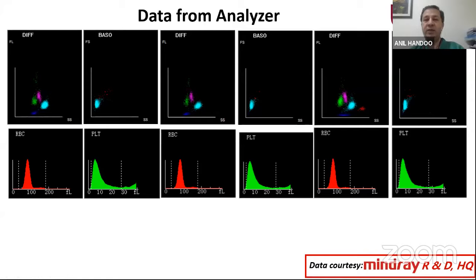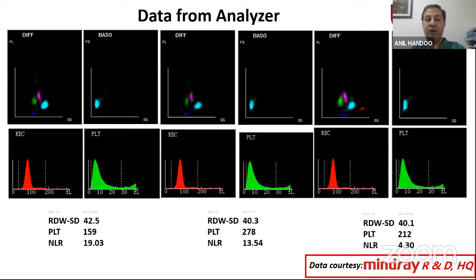So having said that, there is also the numerical data which keeps coming out, and a lot of us are actually interested only in the numerical data. If we look at the numerical data, what's obvious in all of them is that there is lymphopenia in these two cases, there is an increase in the RDW, and what is very important is that the platelets seem to be normal in all of them. And there is this interesting parameter called neutrophil to lymphocyte ratio, which is elevated in patients with COVID. And as you become better, the neutrophil to lymphocyte ratio also comes down to nearly normal.